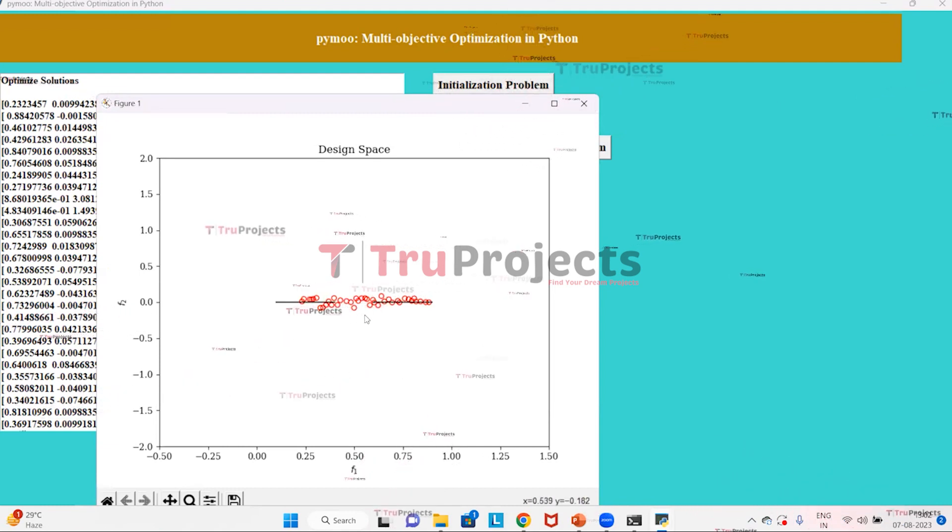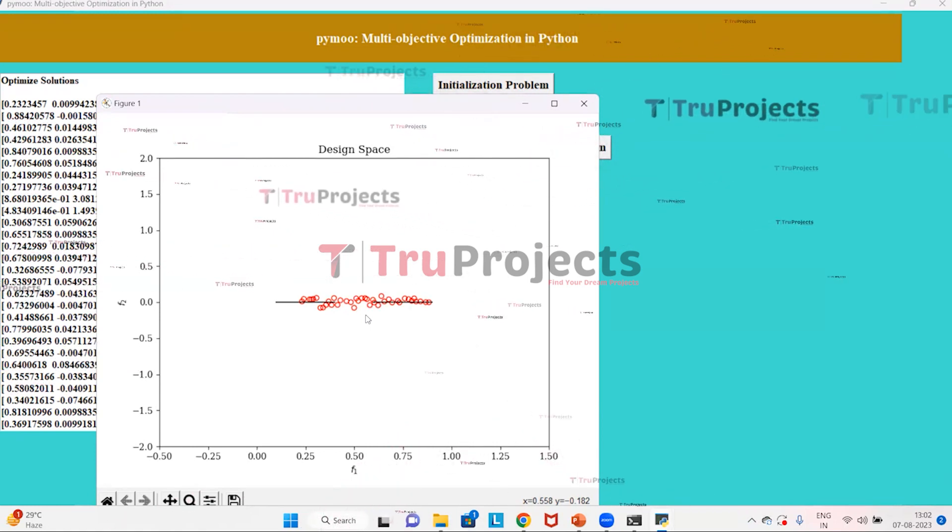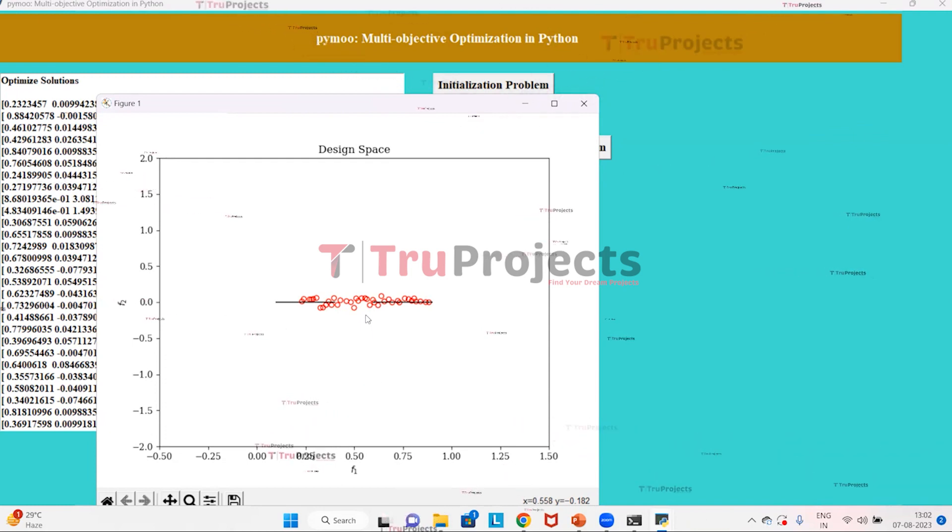Here, the black line represents the required solution as zero, and red small circles represent optimal solutions which are less than or equal to zero. All the circles lie on the black line, which indicates the algorithm has found the optimal solution at the last iteration where the red circles are in the complete middle of the black line.